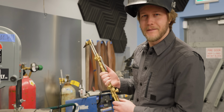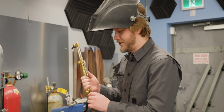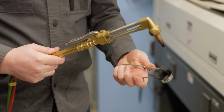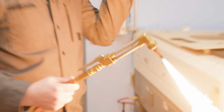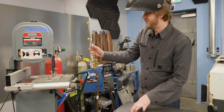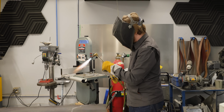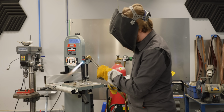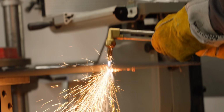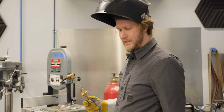After spending the last 20 minutes watching YouTube videos on how this works, I am very qualified to give you an explanation. Right here is our acetylene, or the fuel. This right here is going to heat up to somewhere around 3,000 degrees Celsius. That is very hot, and we're going to use that to heat up our steel right here. Then we have this trigger right there, which just full blasts a bunch of oxygen, and we are basically going to be making this rust incredibly fast. Blow right through it. It's going to be a lot of fun. Well, that was fun. Now I'm just gonna rotate it 90 degrees so that this doesn't fall down, and we should be good. That's pretty easy.